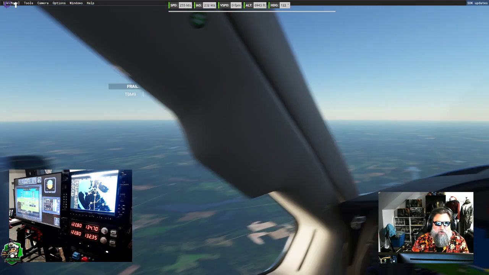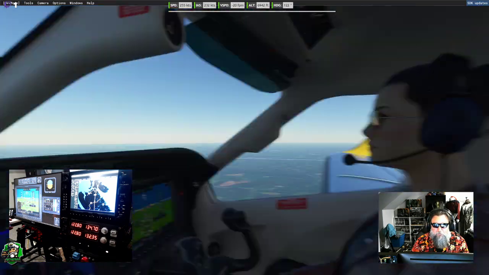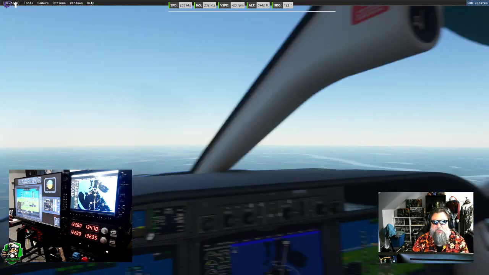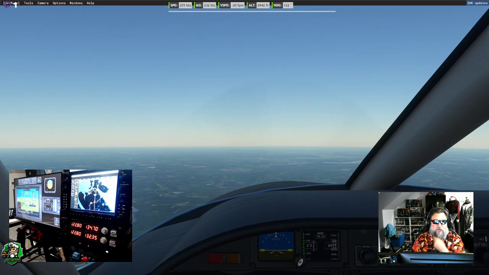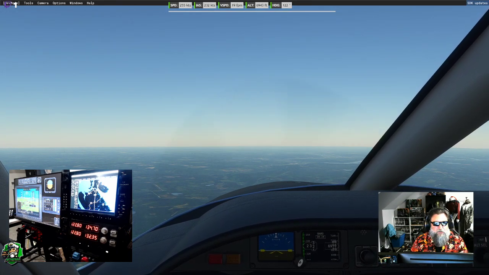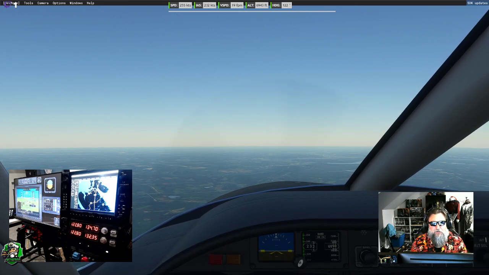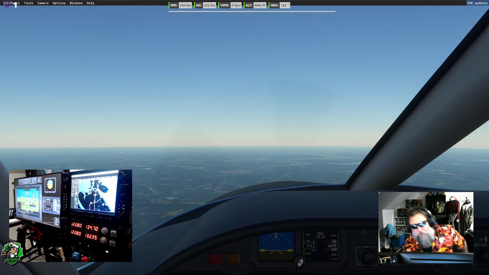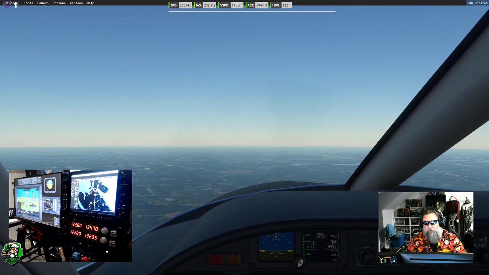We'll adjust our altimeter for Halifax and for the weather that's here, and that will be the end of the fifth leg of our around the world journey.